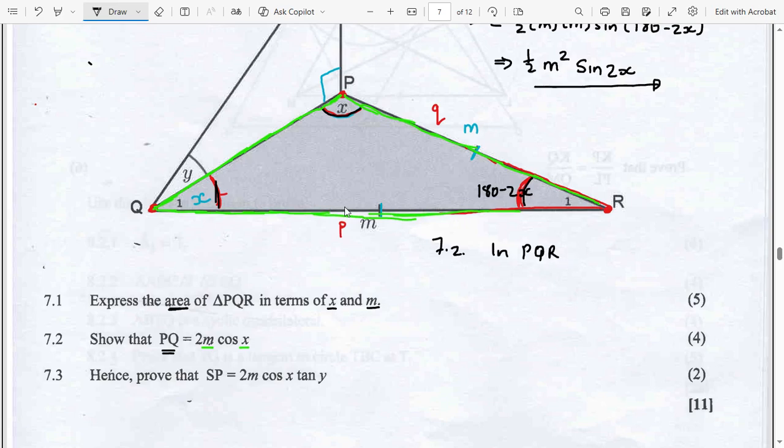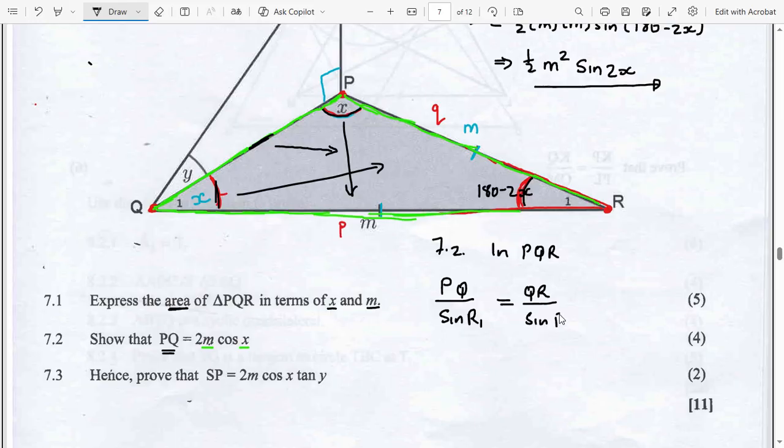We can say that this will be the sine rule. Okay, so I need to find this side and I need to use the angle opposite to that side, which is angle R. So this will be PQ over the sine of that angle R1. This is equal to, I need to choose the side that has an angle and a side. So both of them, I can use this one and that one, or I can use this one and that one, because these two sides, both of them have angles. So on top, this will be QR. I can use QR over sine of angle P.